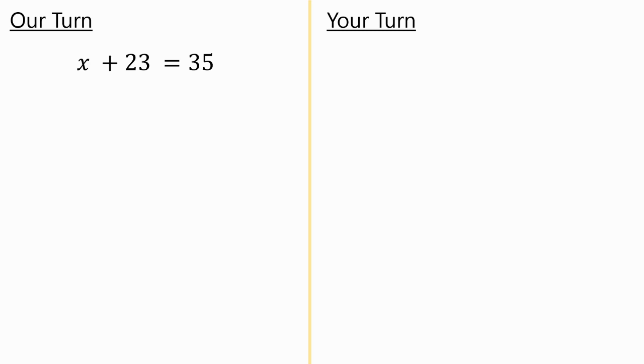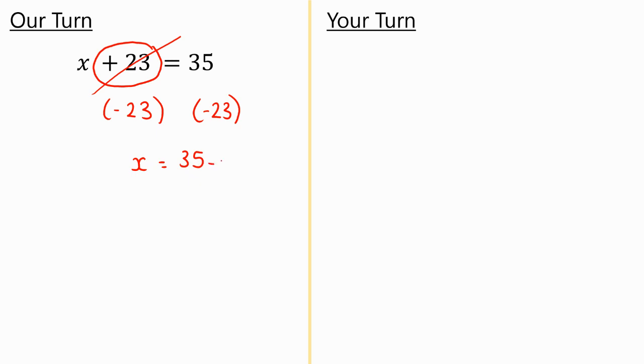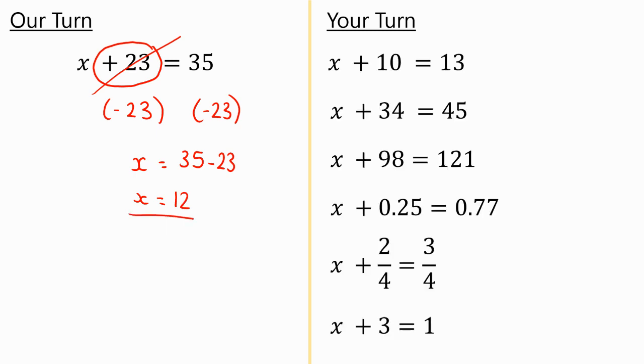Okay, what am I going to circle on the question on the screen now? What's with my x on the same side as the equal sign? That is my plus 23. I want to get rid of a plus 23 by doing the opposite, which is taking away 23. And we've got to do that to both sides. When we do that to the left, we can cross off the x. That's now left by itself. And on the right-hand side, we've got 35 and we've got to take away 23. So x equals 12.